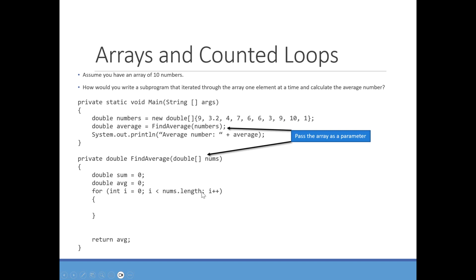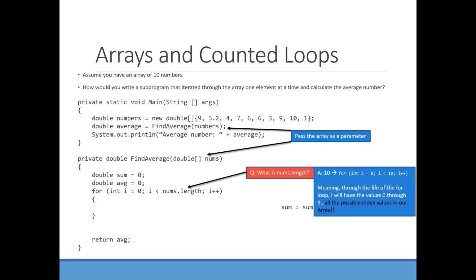So even if our array had 3 billion elements, we wouldn't have to change a single line of code, a single word, anything whatsoever. We're saying use i as an index, and our first index is 0, and our last index is always going to be length minus 1. And we're going to visit every single index in between. Okay, so what are we going to do in between? Our goal is to calculate the sum. So every step of the way, we need to add the current array element to the sum.